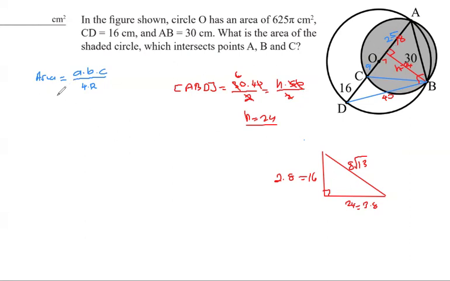So then the area of the ABC is equal to height is 24, and then base is 25 plus 9, which is 34, and this is divided by 2. Equals A times B times C, divided by 4 times the radius of the circle. I should take this one as A, but let's keep that order. So the A is the side that is opposite angle A, which is BC, which we know is 8 root 13. And then we know B is the AC, which is 34. And then C is just 30.